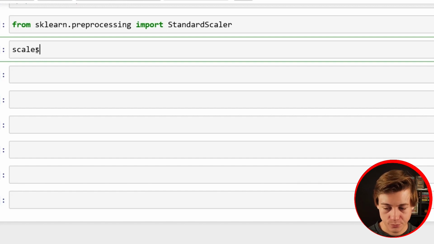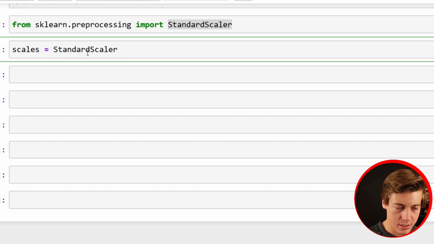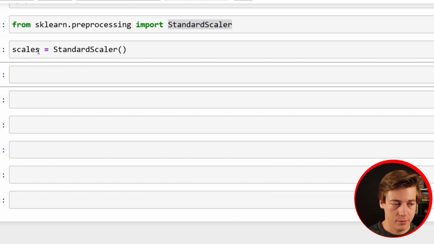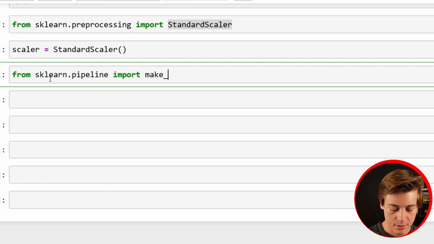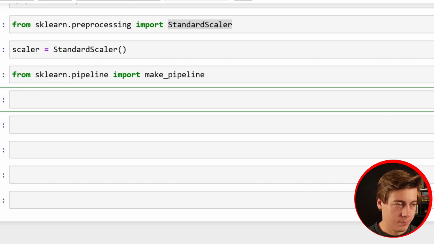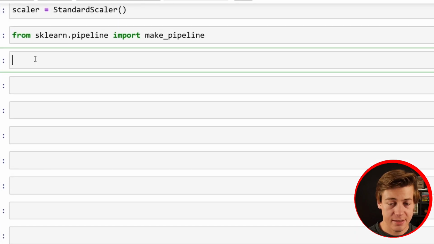So we're going to say scaler equals StandardScaler. Just copy and paste right here. Right, we call our scaler. Okay. Now let's import our pipeline. So I like using make_pipeline because it's easier, at least in my opinion, and you don't make as many typos. So from sklearn.pipeline import make_pipeline, and I do make a lot of errors. So that's why I like make_pipeline instead.